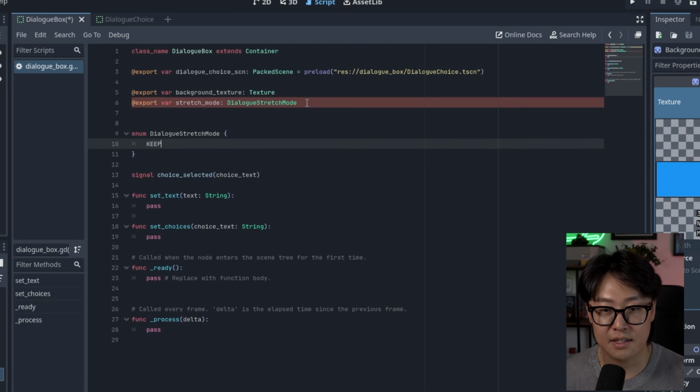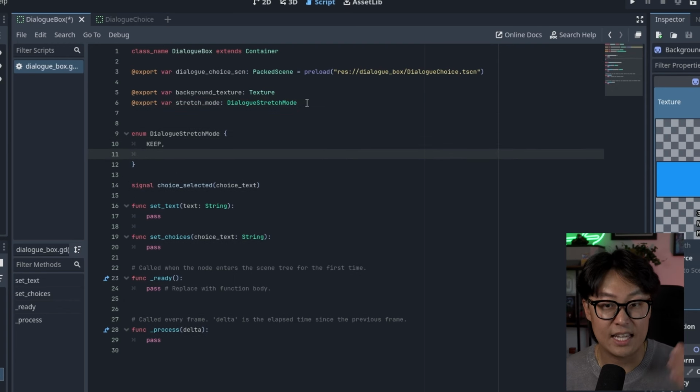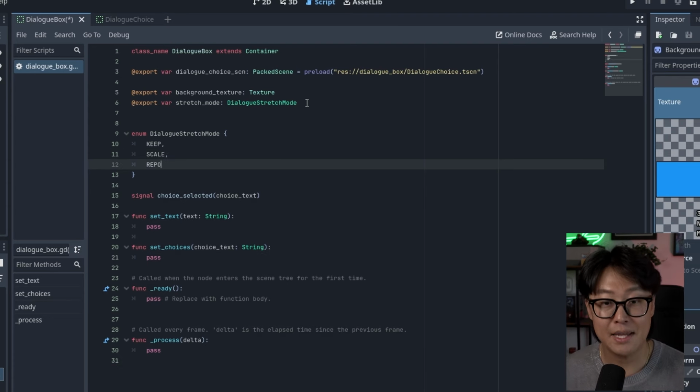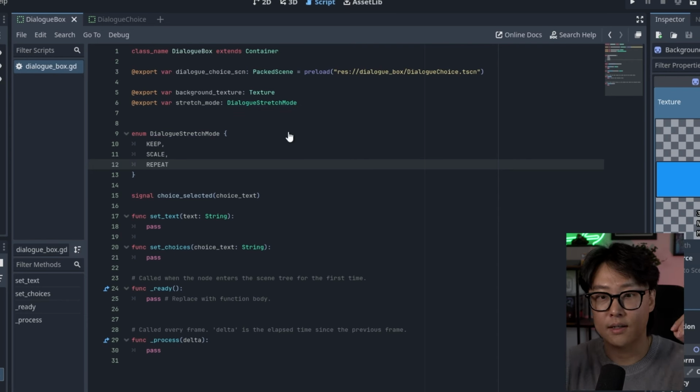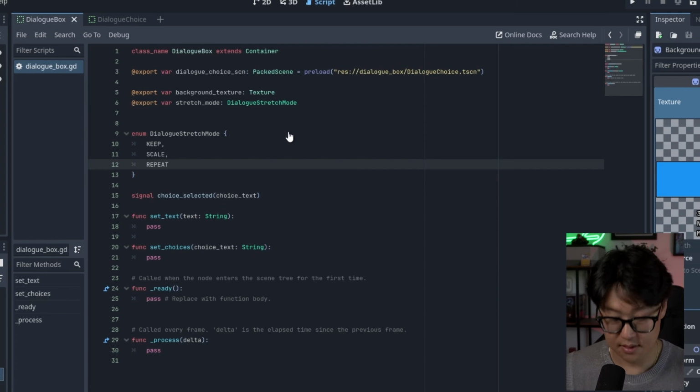We're going to have keep, which is to say keep the original size, or we're going to say scale, which is scale the image to distort it, basically. Or we want to repeat the image over and over again.